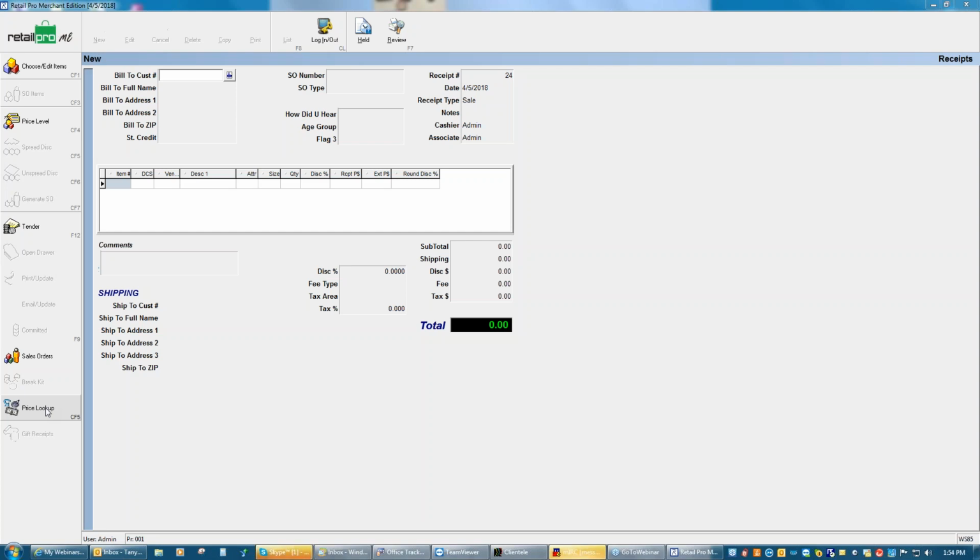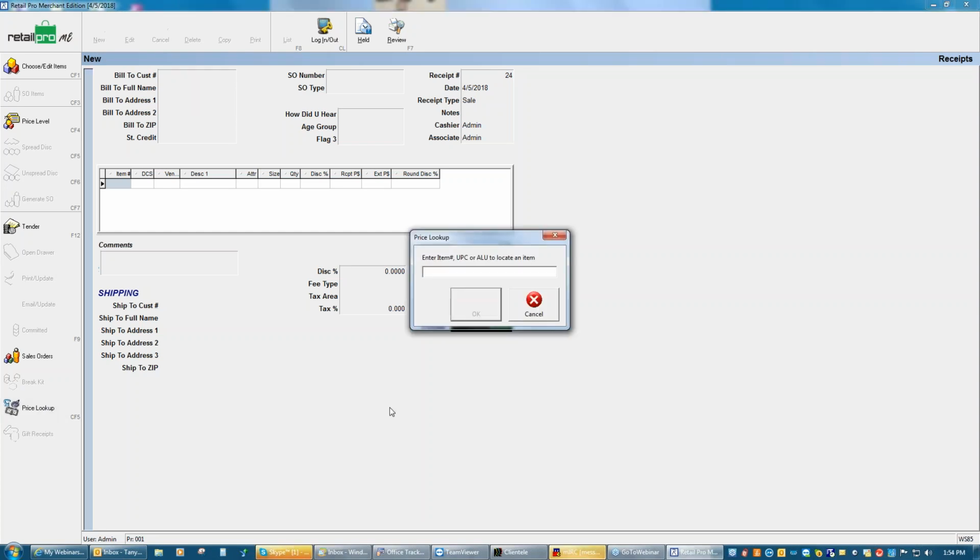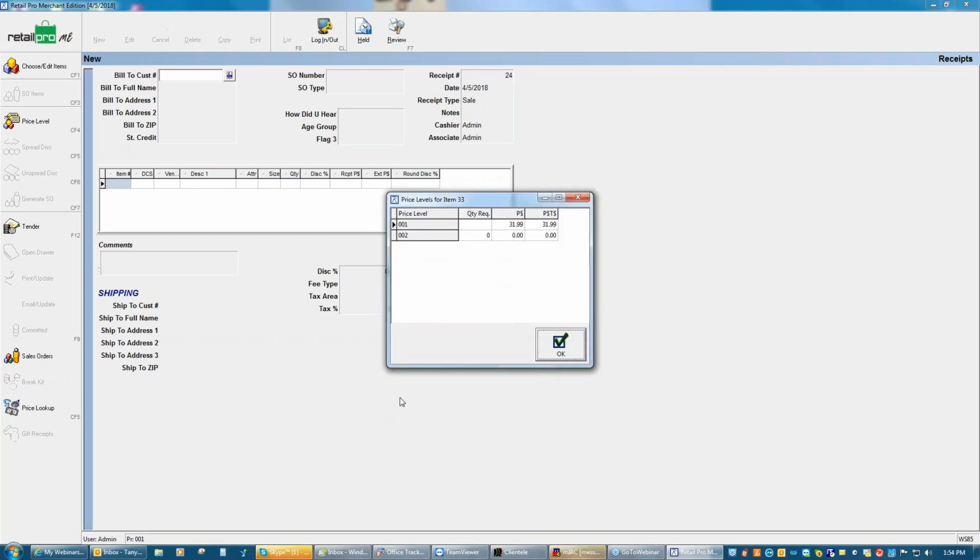Now, you can use this if you only need to look up one item at a time. So I can type in the SKU, press enter, and it shows me the price and the price with tax. If I had a tax rate set up, this would be a different amount. If you live in a state where there is no sales tax, it'll look just like I have. Okay?